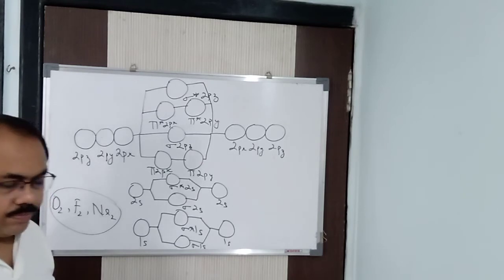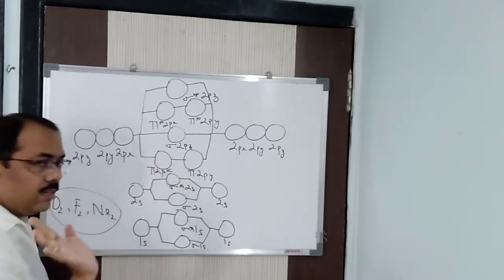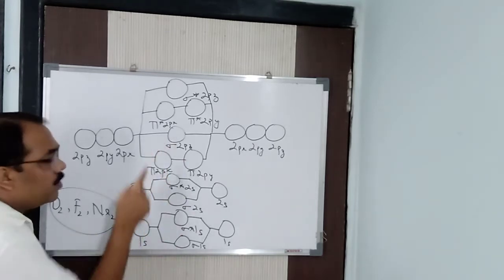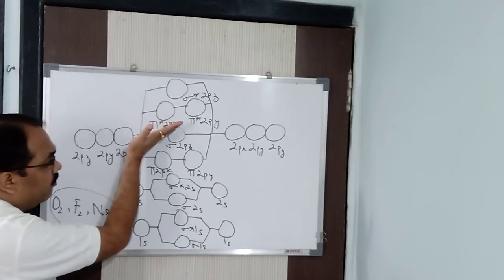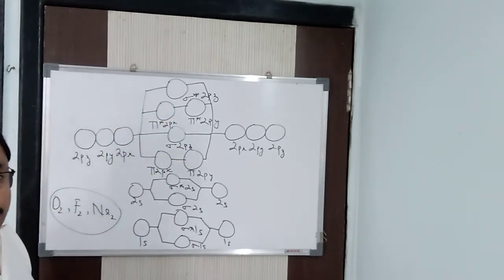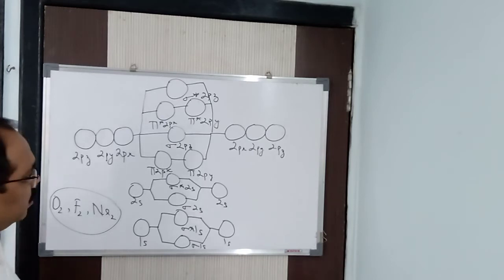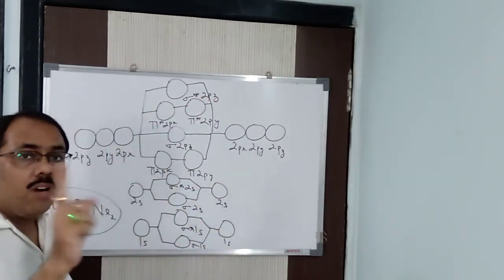The reason is that the energy level of pi 2px and pi 2py is the same, and the sigma 2pz energy level is slightly higher than pi 2px and pi 2py. So it is being filled above pi 2px and pi 2py, because always we fill in the increasing order of energy. This is reason number 1.